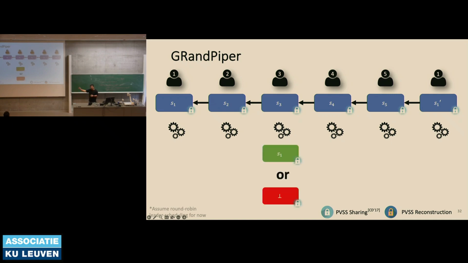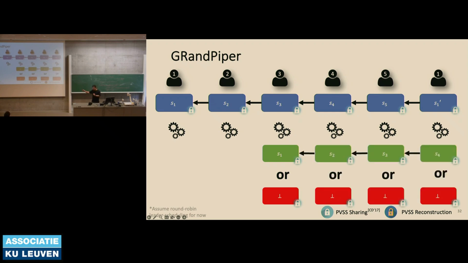Now, at the end of t plus 1 rounds, and t is 2 here, so at the end of 3 rounds, we know either S1 got committed or some representation of S1, right? Because nobody knows S1. But we know that whatever he proposed, it is committed, or we know nothing was committed. We know that either he failed to input something into the system, or we know something got committed. And this will happen like a pipeline. So in the next round, you know whether 2 has committed something or whether he has proposed something.